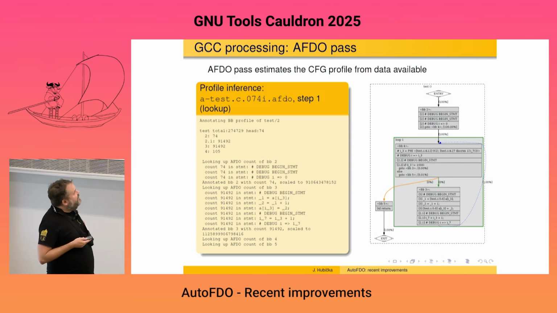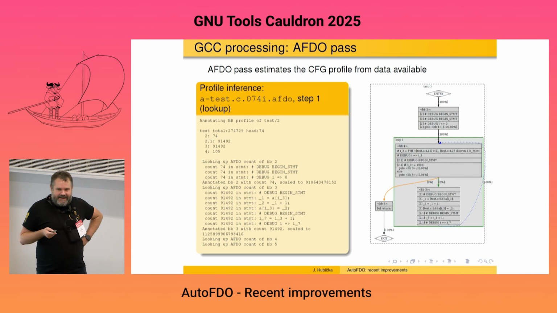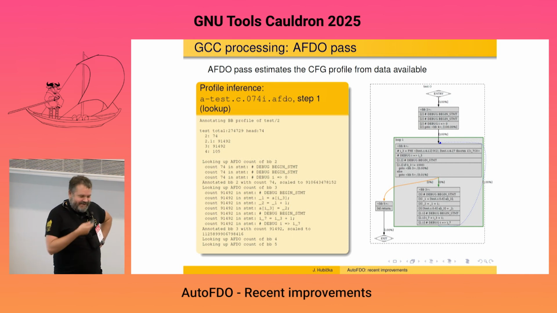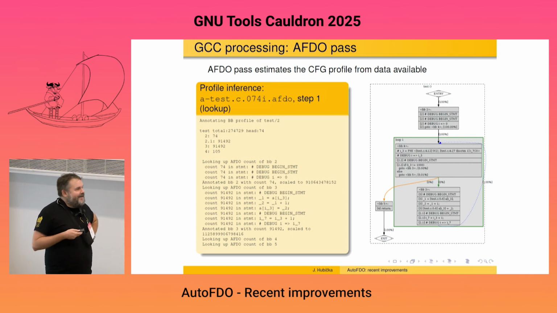Because it doesn't have all the data, it's done in a couple of passes. This is the control flow graph of the loop: the entry block, the conditional of the loop, the main body of the loop, and the return. Here it is looking up the counts of the individual basic blocks. It's able to find the entry block, which is basic block number 2, and this block, which is basic block number 3. It doesn't find this block because there's a bug. We lose the location information somewhere during the early optimizations. I will have to fix it. I noticed that tonight, so there was no time to debug it.